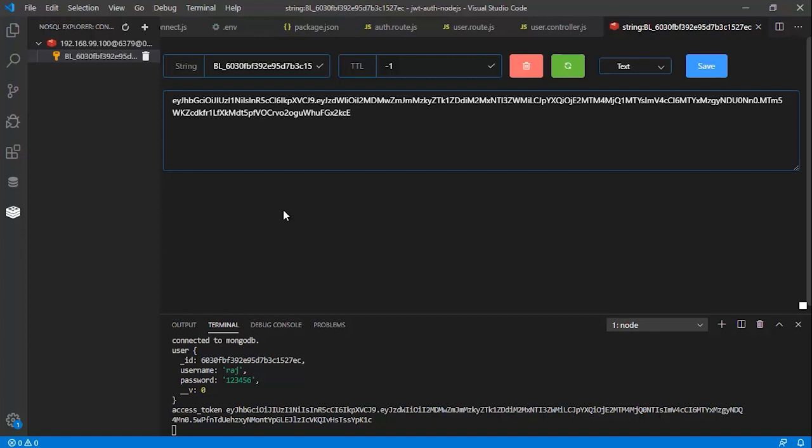So this was how we can implement JWT authentication in a Node.js project, and this is a very basic way to implement it. There are many other ways, and that will depend on your business requirement, how you want to design your application, how you will manage your refresh token, and what you will use. You will use JWT, or you will use a simple GUID or UUID. So actually it depends on your business requirement.